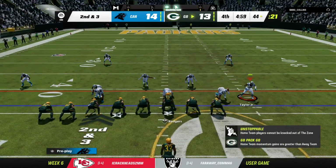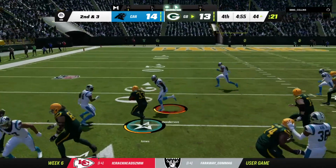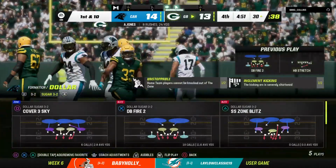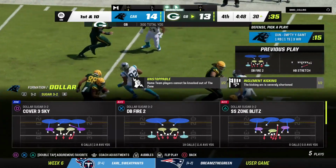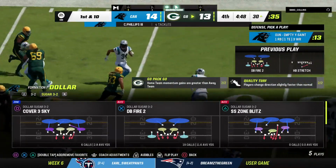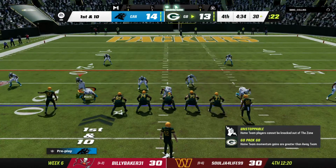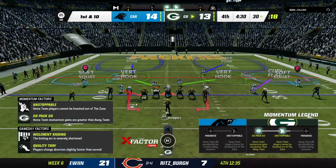Found his running back, let him create some space, and it turned out to be a nice play for the offense. Oh, that one well designed as he'll take this down to the 30-yard line. 13 yards, first down, Packers. We'll definitely see some open running lanes, and he's taking advantage of it right now, but that shouldn't be a surprise. Defense has the lead. They're playing for the pass first.